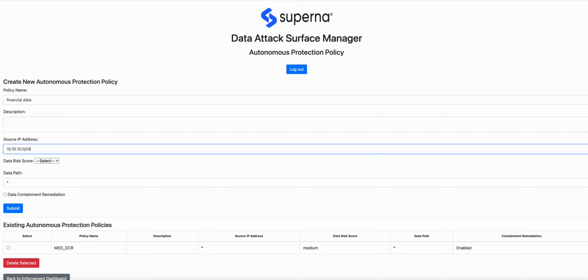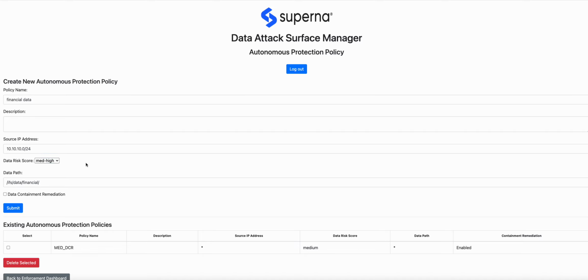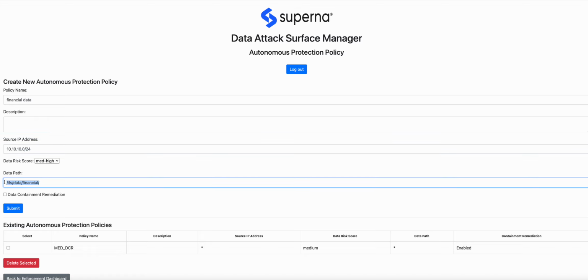So for example, 0/24, so 254 hosts. If any server on this subnet touches IFS data financial, and the average risk score on the machine is, let's say, medium to high or above, then this will raise an alert anytime any IO from this environment touches this data and the risk of that machine is medium high.